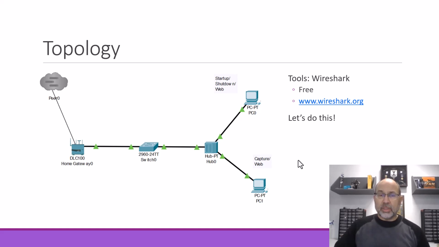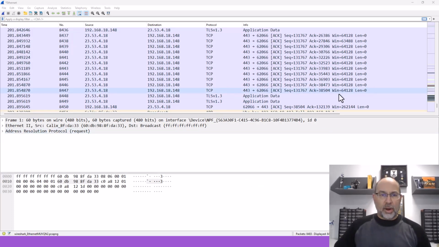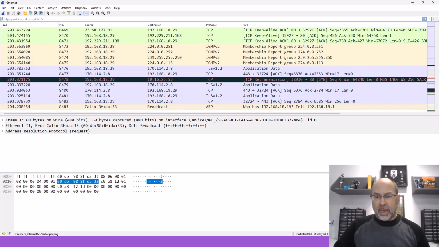So let's do this. Here is Wireshark, and I'm going to point out a couple of things here. First of all, if we go all the way down to the end and take a look at the packet numbers, the entire time that this little experiment took was a little over a minute to shut down, start up again, and then open up a browser. So we're just talking about maybe a couple of minutes, and it's 8,000 packets, 8,000 chunks of information that were sent out from these particular machines.